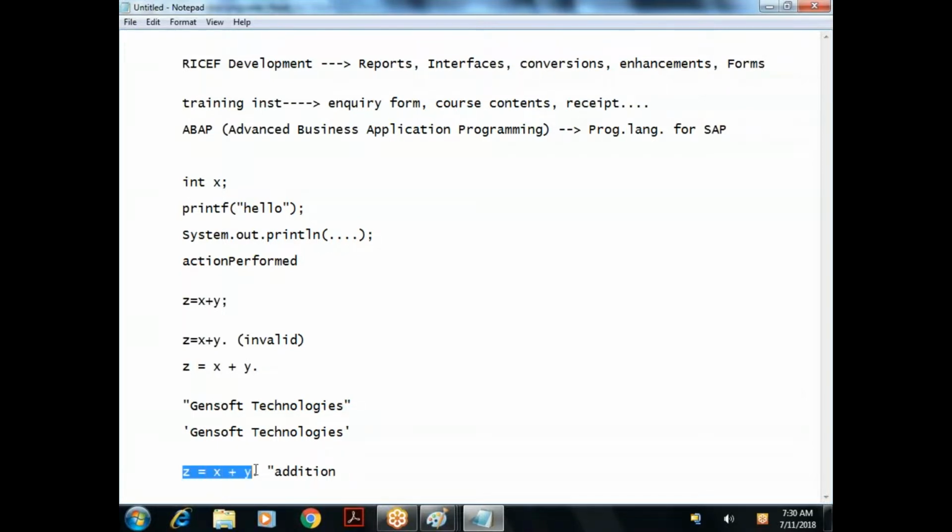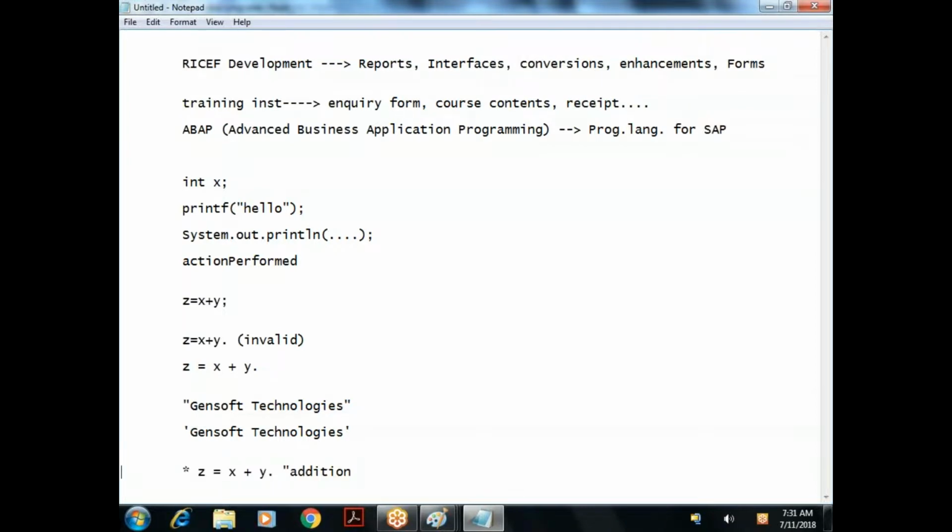If you want to comment an entire line, at the beginning of the line you have to put a star. Any line which you start with a star is considered a comment, meaning the entire line will not be executed. Sometimes what happens is, at a later point of time in your business, you need to modify your code. As part of that modification, I may require to comment the statements which are already available. To implement that new business functionality, I may require to comment the existing code. How do you comment it?